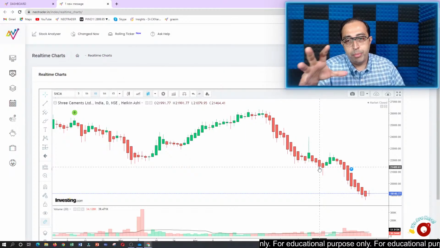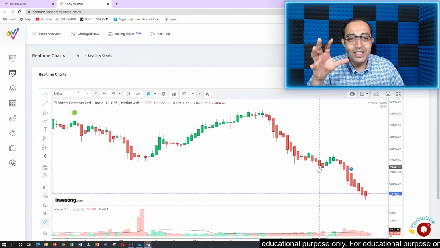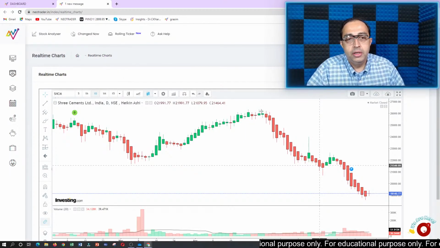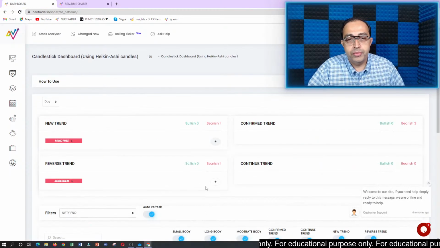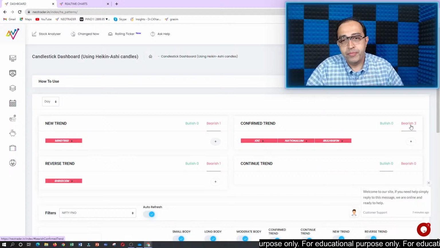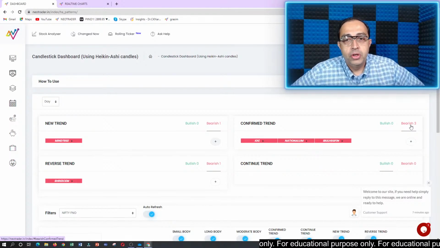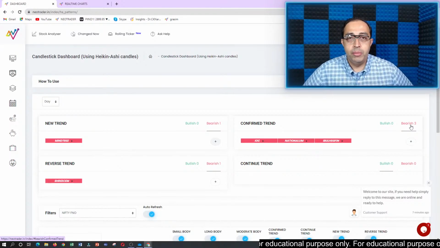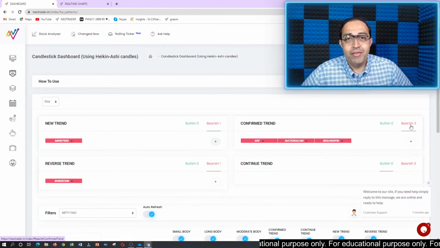So now there is a potential for reversal being sighted in Shree Cement. Now let's see how it goes. If it works or you want to look at reversal, you can add this stock here. But then there are some stocks where the trend is confirmed. That comes here. You got IOC, you got National Aluminium, Ibel Housing. Ibel Housing is in a confirmed trend.